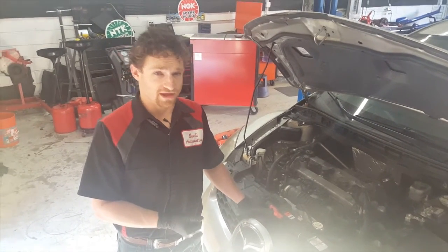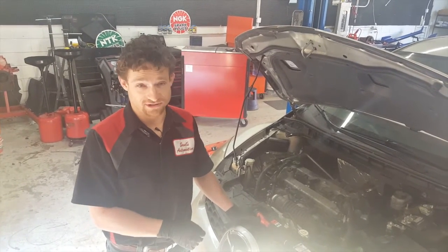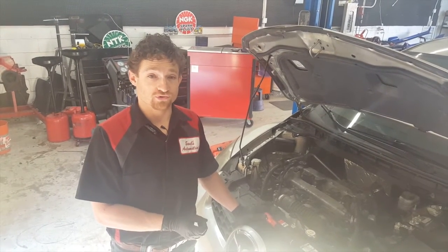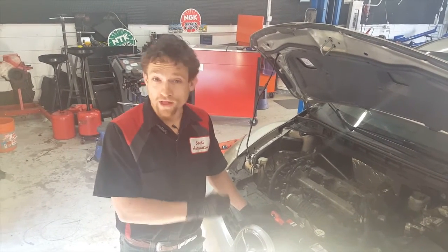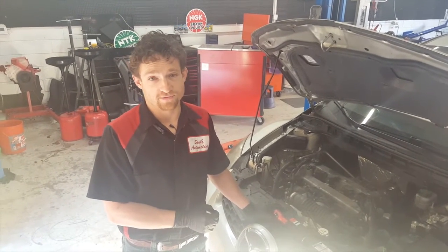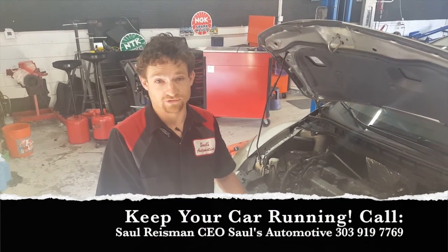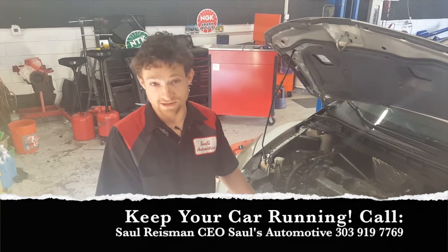If you have any concerns about your Ford or Mazda product that contains this engine, and that applies to everything from a Mazda 3, a Mazdaspeed, a Mazda 6, to a Ford Taurus, all the way to today's modern Milan, across the board, they all have this same engine. They all have the same failure, and we here at Sol's Automotive can address it, repair it, and keep it on the road. We are not the dealership that will simply wait until this fails and then tell you you must replace it all. We can save this guy, we can keep him alive, and we can keep you running.